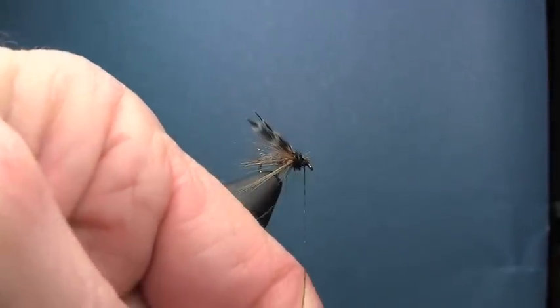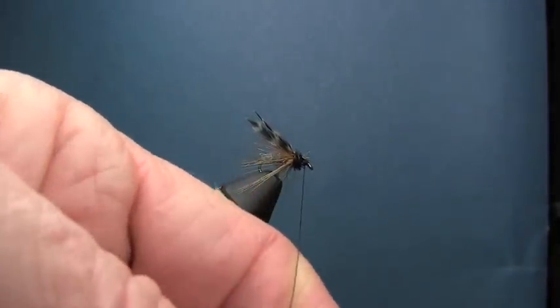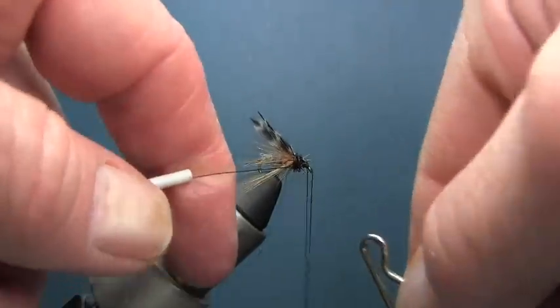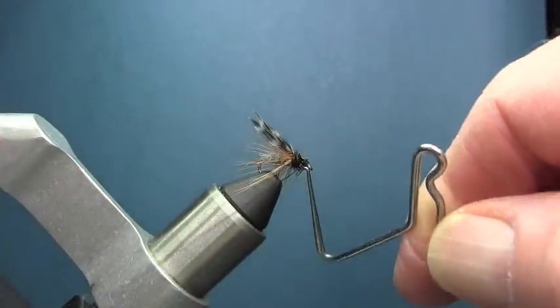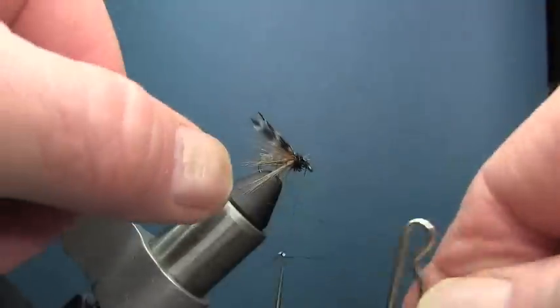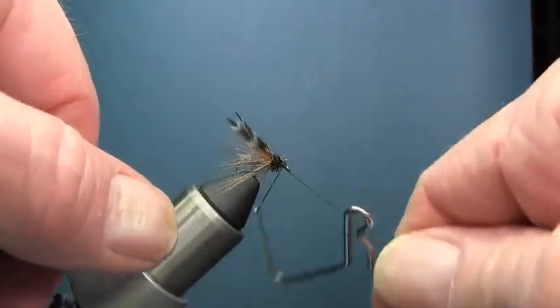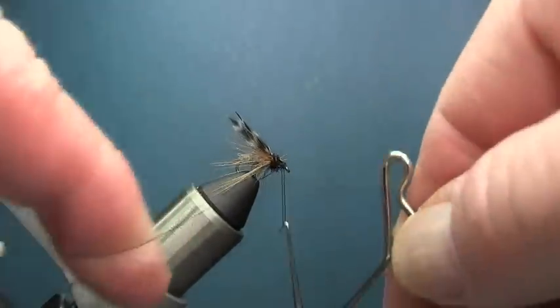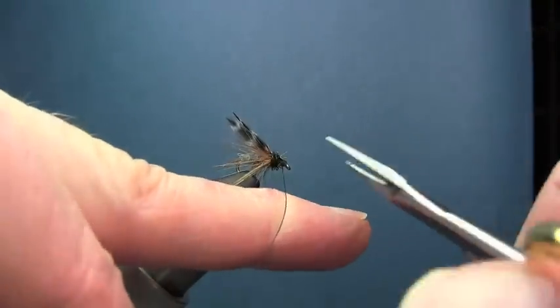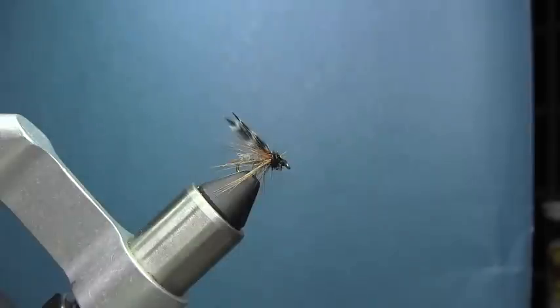Whip finish and be done with this thing. So let's do it. There you go. Little sheep fly.